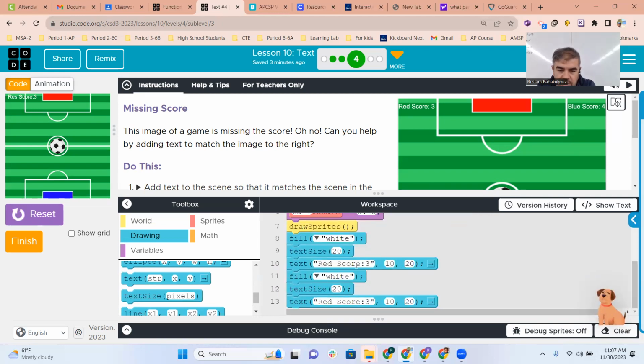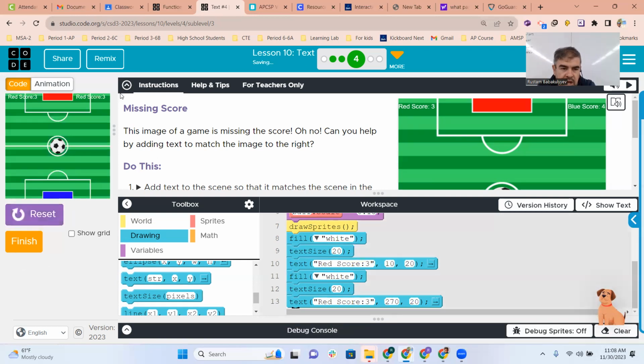All I have to do here is change the X and Y location of this text. So if it's here, the second one will be here, right? So what is the coordinate? 270, and Y is 20.